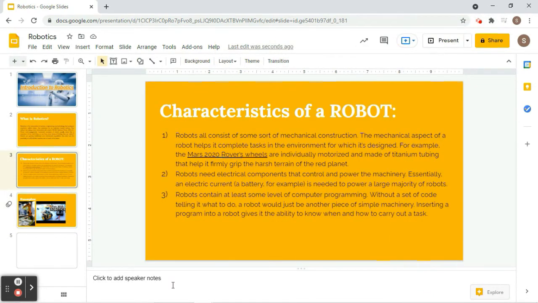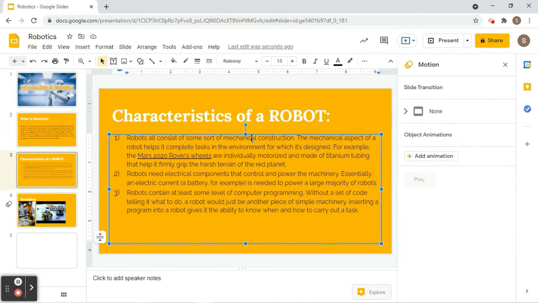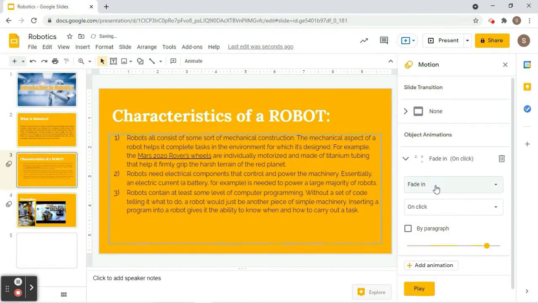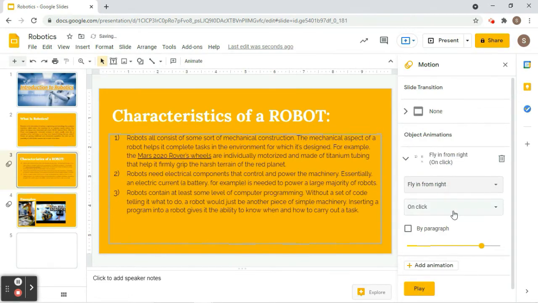You may also want to add animations to your object. To do that, click transition again. Then click on the object you want to animate. Then click add animation. And then choose the animation that you want to apply into the object. Let's try fly in from right.